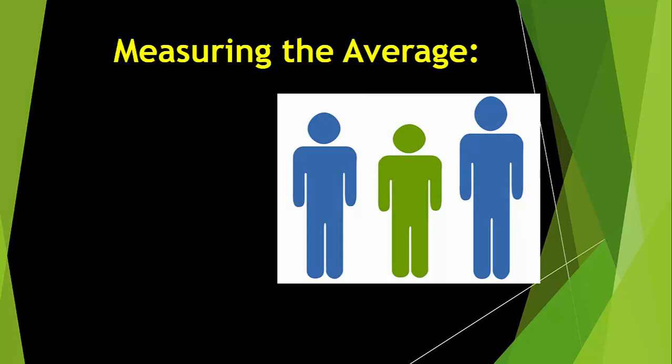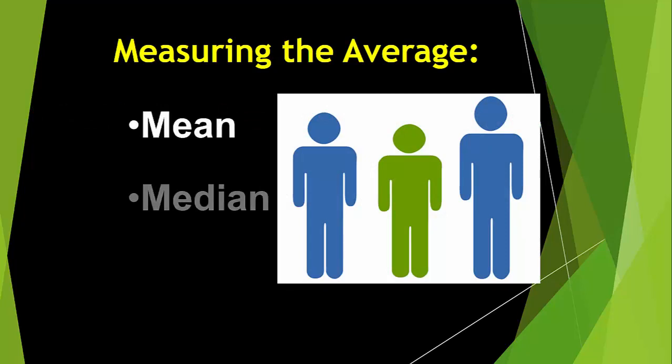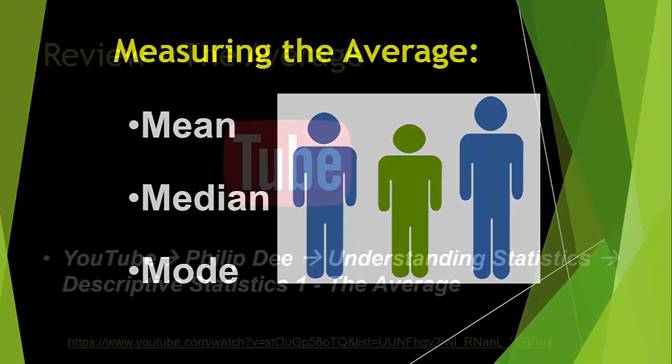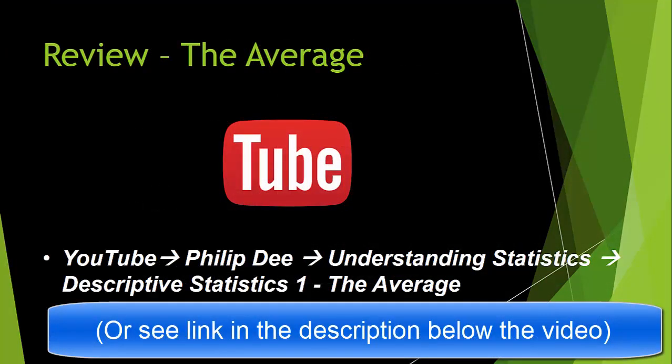So there are 3 common measures of average: the mean, the median, and the mode. There are others out there, but they would only occur extremely rarely, and therefore these are the only ones I think that you need to be familiar with. And if you feel you need a more detailed refresher on these concepts rather than the quick reminder I have just given, then I would invite you to look at a video I uploaded some time ago.